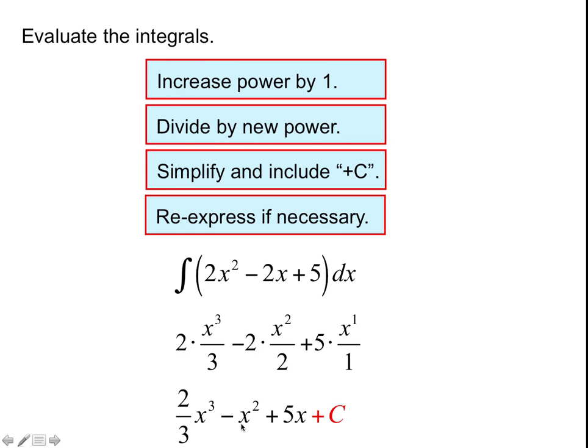This we can cancel the 2's, so we just have minus x squared, and this we really can simplify to 5x. And then we put our plus c in the end, and that's the antiderivative for this right here. So this plus c, it could be any number. We could have plus 2, and then when we took the derivative of this, we'd get this back. We could have minus 10, and when we take the derivative of this, we'd get this back again. So that plus c enables this whole thing to be a family of functions whose derivative is what we started with here.